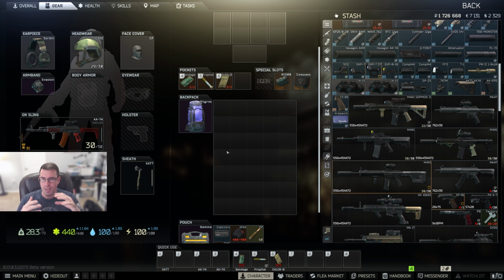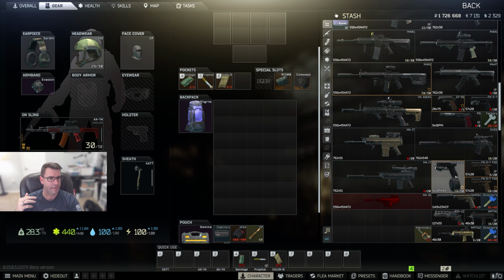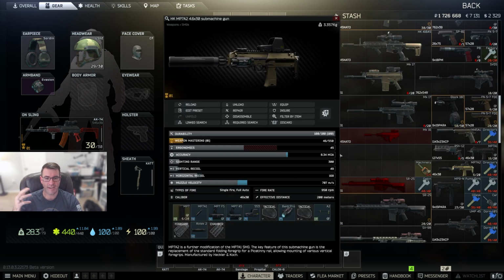So MOA in the long term, what you're going to be thinking about is that cone that I showed you in the clip before. You're going to think about that cone, okay? And you're going to think about your target's head. If you have to hit it at 150 meters, well, obviously utilizing something like, let's pick a gun here, a submachine gun, we've got an MP7. It has an 8.34 MOA, okay?